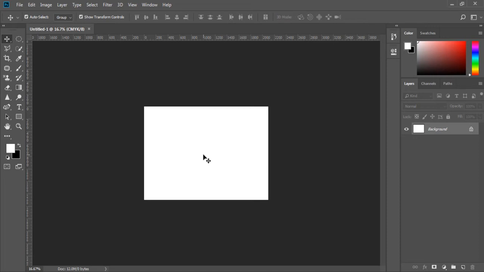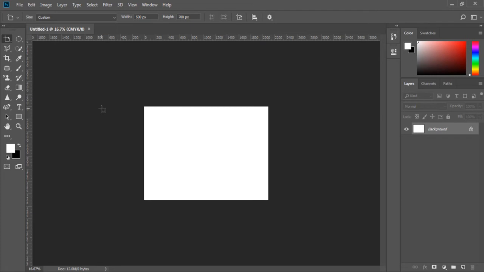We can create front and back or many pages of brochures. Okay, let's see how this will work. Let's right-click on the Move tool, and here we can see the Artboard tool underneath the Move tool. And here we have a V shortcut key. Here we will need to press Shift and V to switch on this tool as a shortcut key.